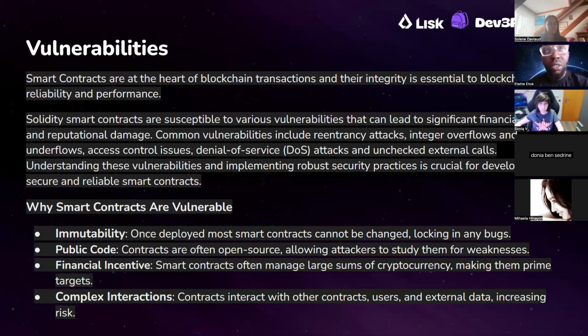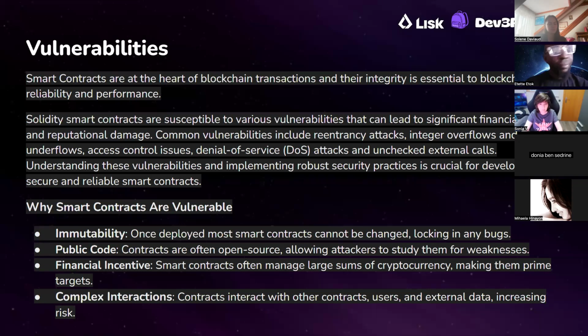And of course, smart contracts are permissionless. This means that they are going to have complex interactions. Anybody or any other smart contracts can basically interact with your smart contract. So you have to make sure that whatsoever functions are public or external, whatsoever logic you're trying to put out there is safe and will not cause any damage to your users.